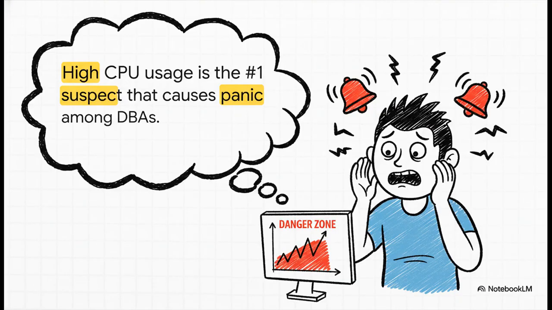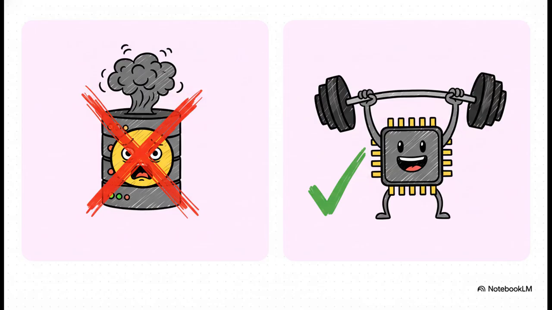And here's the big one. The AWR report lands on your desk, and right there at the top of the list is CPU. Immediately, alarms start going off in people's heads. It's just a classic knee-jerk reaction. But here's the fundamental misunderstanding, and this is so important. High CPU is not a wait event. It's literally the opposite of a wait event. It means your database is busy, it's crunching through data, it's doing exactly what you pay all that money for it to do. It is working, not waiting.